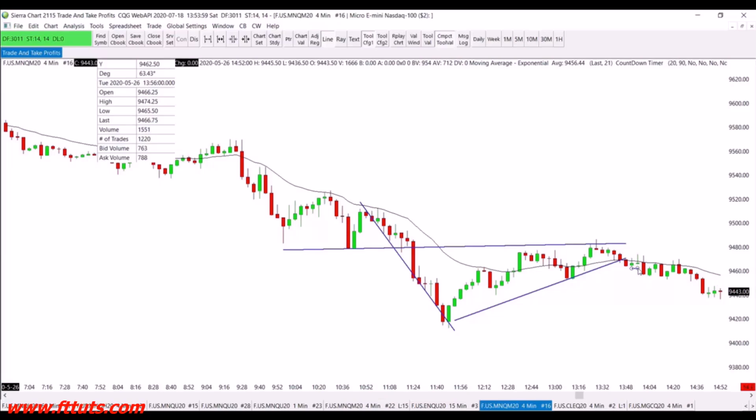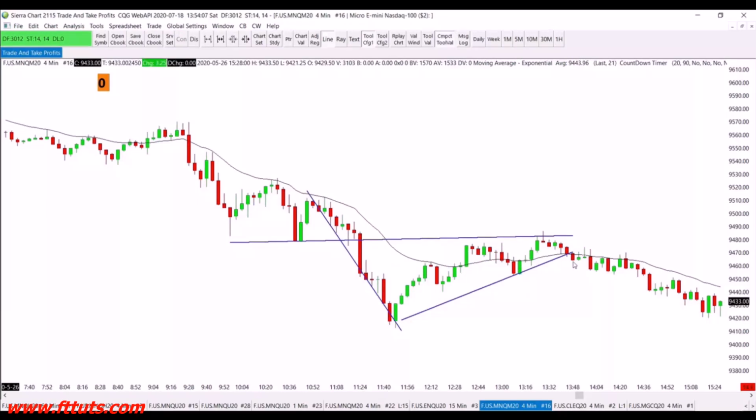Yes, they're small, but when you're day trading, and even sometimes when you're swing trading, you want to take advantage of this because it will give you profits. So we went down right here, we pulled back, and then we create this swing low right here, we put our horizontal line right here. We are waiting for a reaction right here, and then we're waiting for the market to go down.